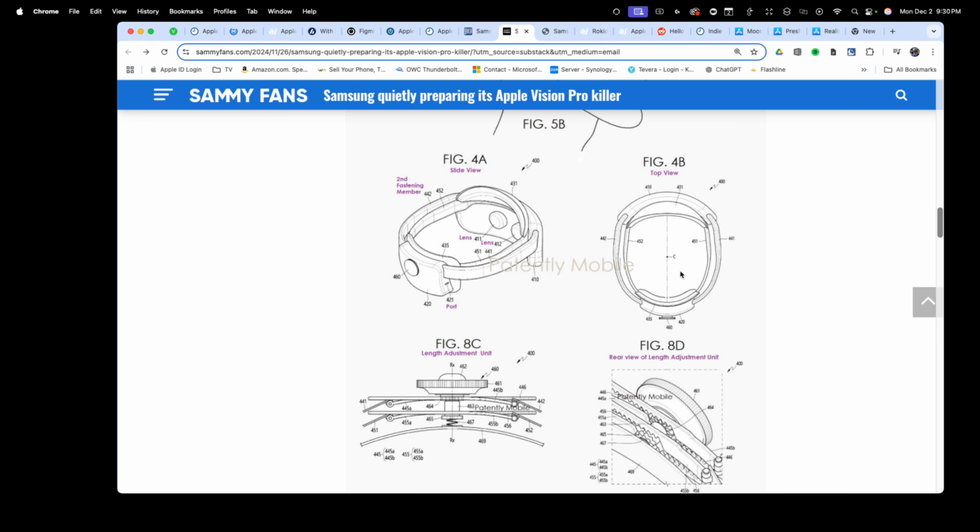It looks like they're just straps. I mean, they don't indicate, but you can see different patent numbers on it. They don't indicate any functionality with it.